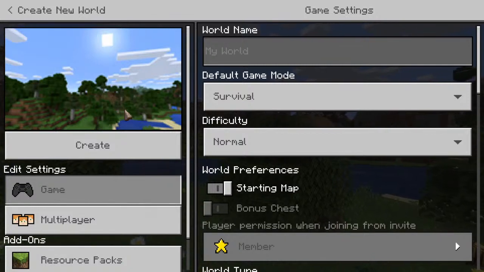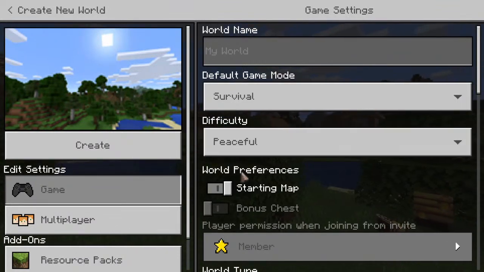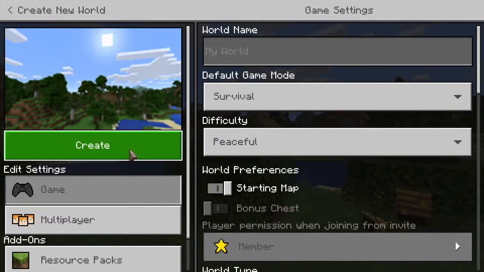On keyboard and mouse. So yeah, let's do survival. Let's put this on peaceful. Create.